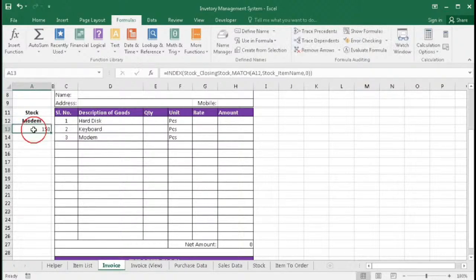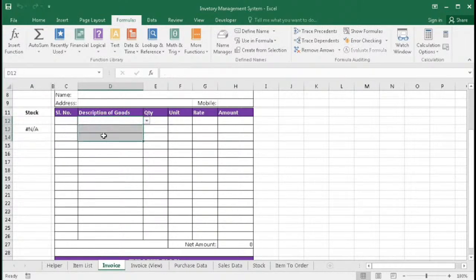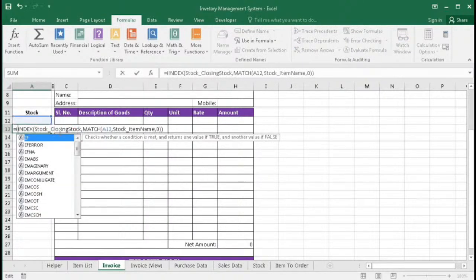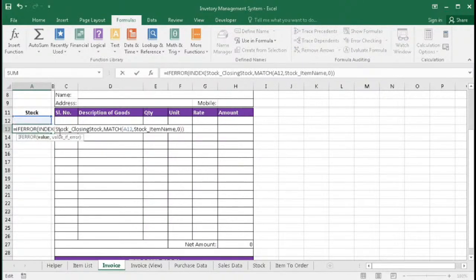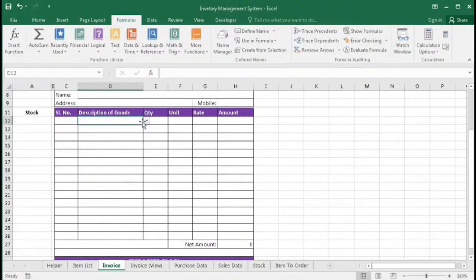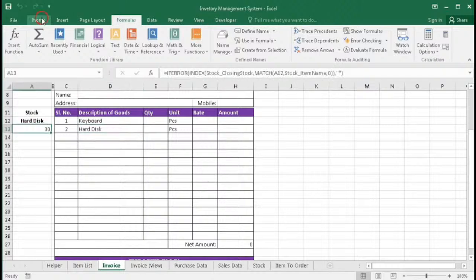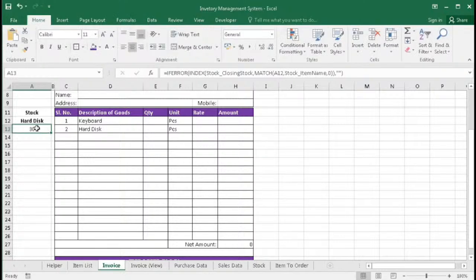So we got 150 for modem. So again delete this all. Here we are getting an error message, so type here IFERROR at the beginning, and at the end comma double quotation, bracket close, enter. So if I select here keyboard, keyboard is 195. If I select here hard disk it is 30. So we got the current stock of the item I have selected.